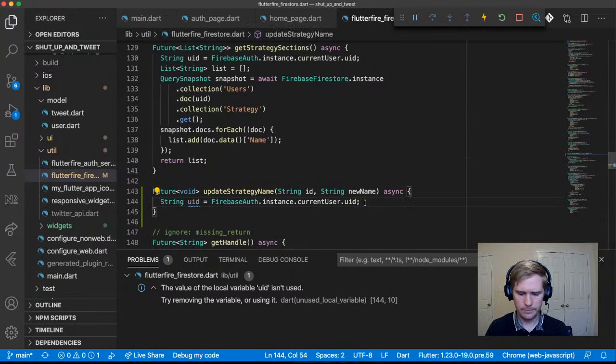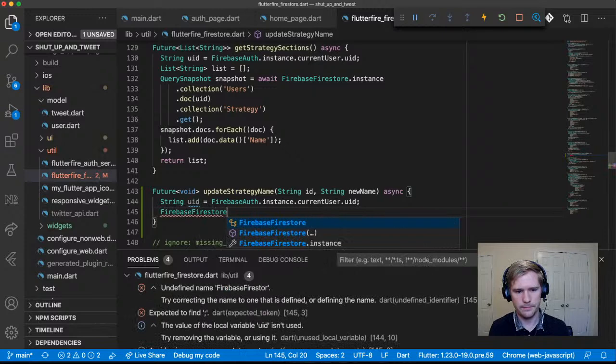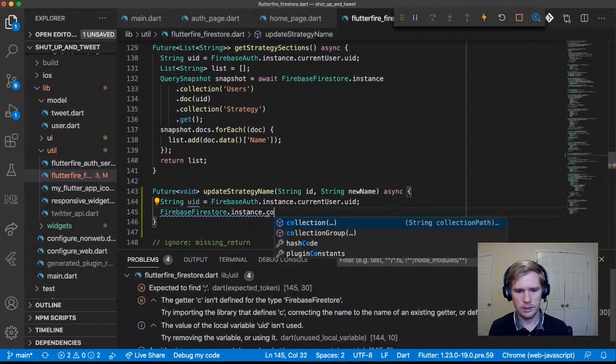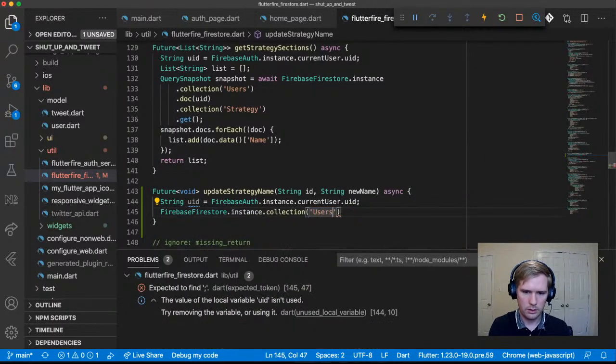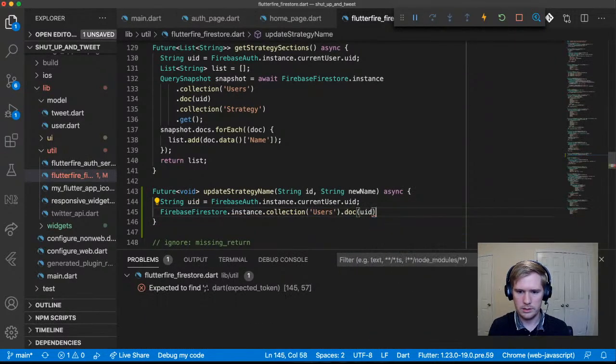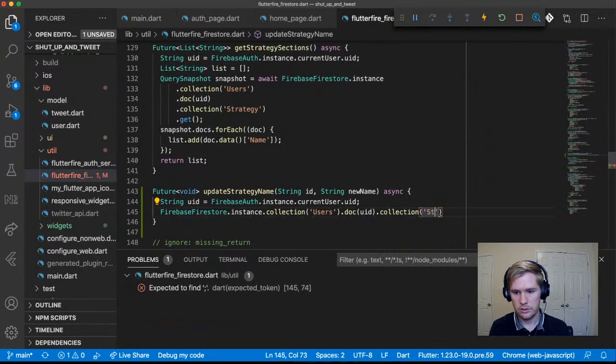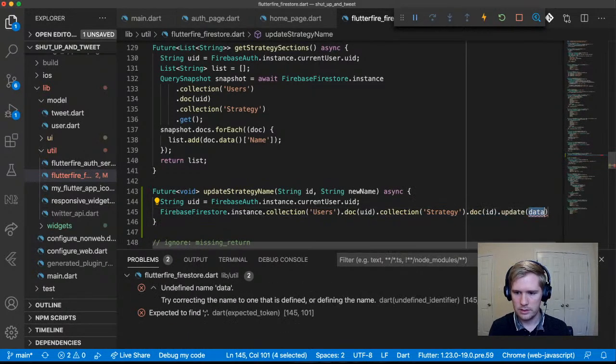So all we're going to do is say FirebaseFirestore.instance.collection, the collection's name is users, .doc(uid).collection('strategy').doc, and then that's going to be the ID that's being passed, .update.